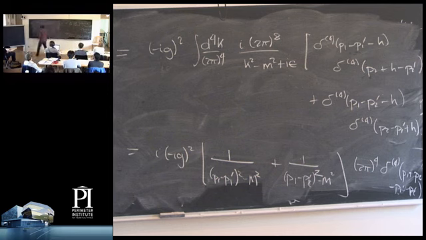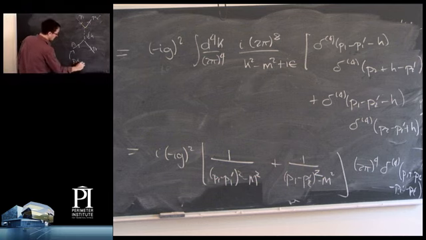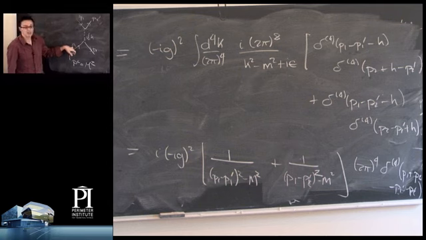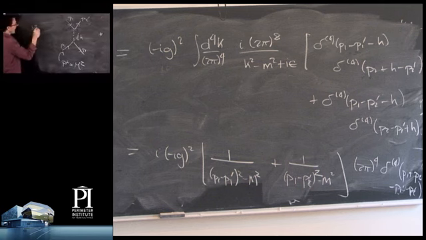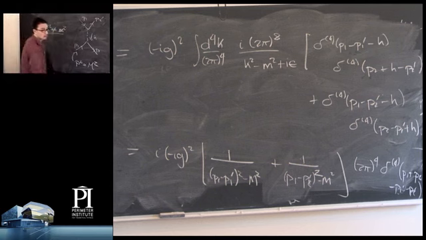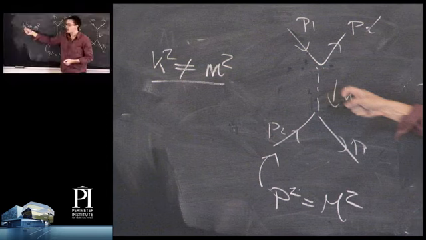One thing that's important to notice is that these particles here all satisfy p squared equals m squared. This is because they're real particles, which we hold in our hand, and the four momentum squared is equal to the mass squared. If you look at k, the momentum of this guy, in this case it's fixed by these delta functions. So k is equal to the difference in this momentum and this momentum. Those delta functions never give k squared equals m squared. So the meson moving through here doesn't obey what you think it should obey: its four momentum squared is not equal to its physical mass squared.